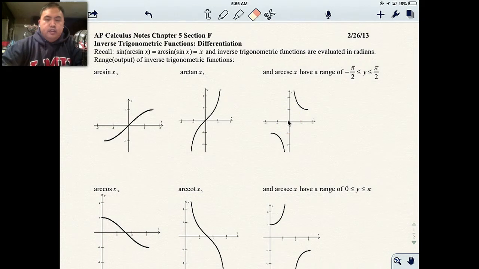So hello, this video is on derivatives of inverse trig functions. In the past, we did derivatives of inverses in general. Remember what you know about inverses? We talked about three things. One, the x and y's are flipped. Two, on a graph, they're mirror images of each other. And three, their slopes are reciprocals of each other. So if one slope was 3/4, its inverse slope would be 4/3.